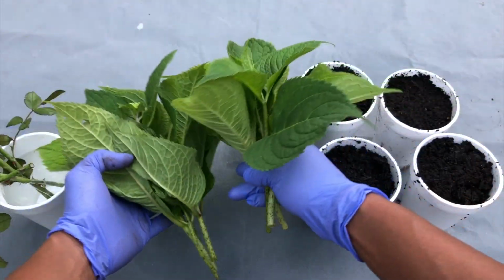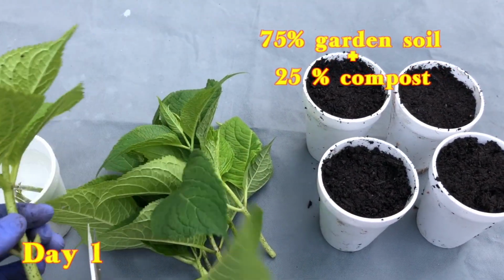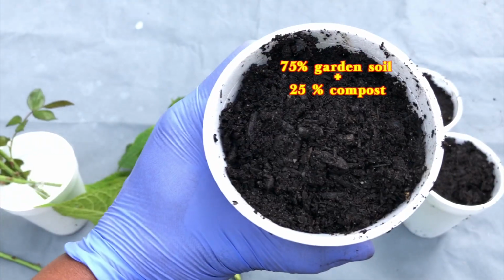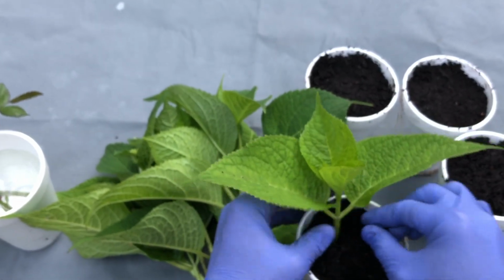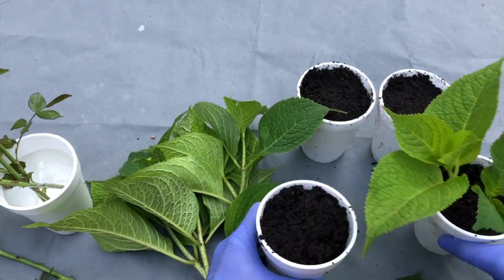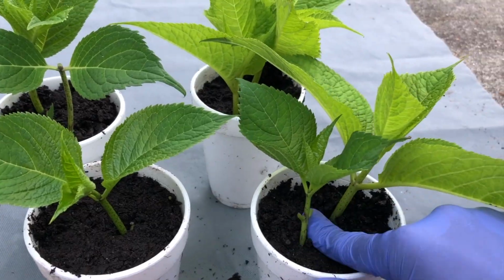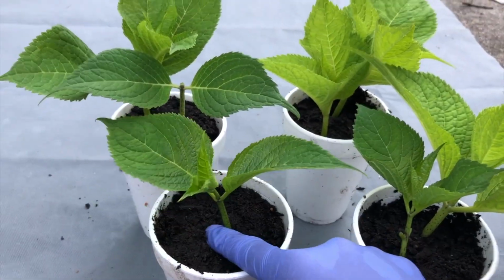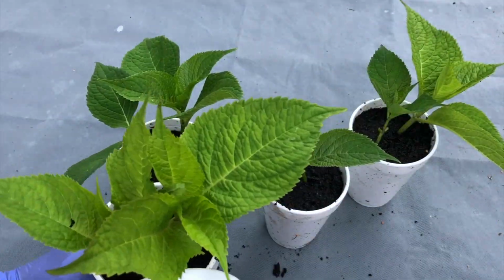project. Take some hydrangea branches, cut the longer stem and cut some extra leaves and leave it like that. And you can see the soil composition and put the branch in the soil like this. Hydrangea loves well draining soil with a lot of moisture in it. Just press the soil so that the branches will be held in the soil and water them. Just keep it like that.